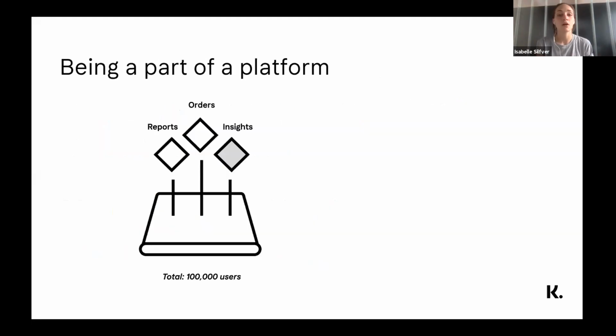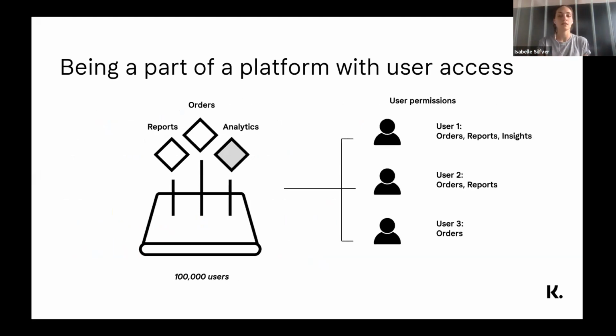So in our case, we're part of a platform called Merchant Portal. This portal has different functionalities for merchants to use with Klarna. So they have access to reports, they have access to their orders, they have access to insights. And let's say hypothetically that we have 100,000 users, but this platform also has user access. So there's another layer of things we need to consider when we're measuring ourselves towards a ratio, and benchmarking how many users in this platform are actually using our tool, and not staring ourselves blind at, oh, it's only 5%. Well, in this case, we potentially reach 30% of the users.